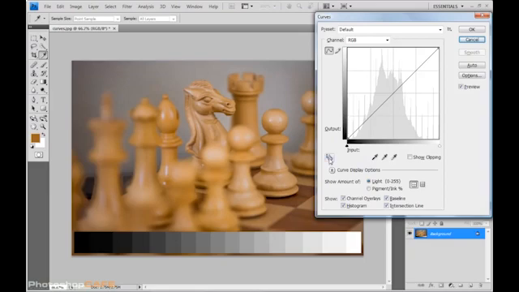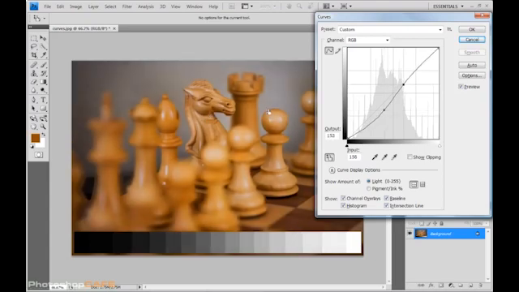We now have this click point where we can click here, and then we can find a portion in the image, and we can just click and drag down to darken that particular tone. We can find another portion and drag it up to brighten that particular tone. So this is pretty much the same as hitting the control key and clicking and dragging up and down on a curve, but rather than dragging up and down here, we're dragging up and down on the image. You need to be a little bit careful though, because a little bit does go a long way.